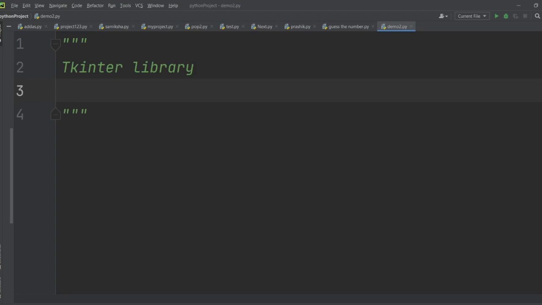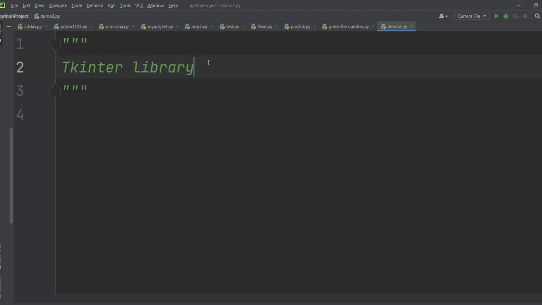So something comes built-in, which means it comes with Python. Some libraries we have to download from online, so external libraries are there as well. This is the tkinter library and it is built-in. We don't have to download it. It is already present in your system. We can create a GUI using Python, and the tkinter library helps us do this. But what is a library? Let's discuss this.